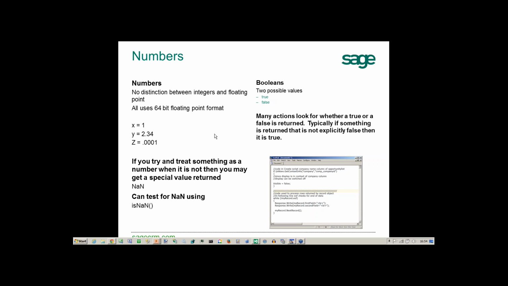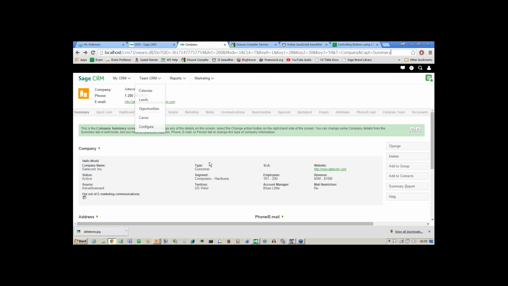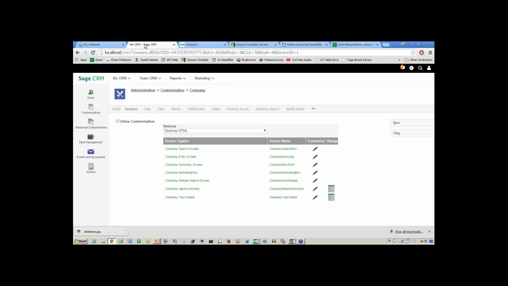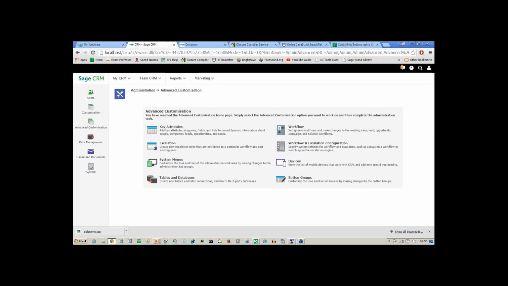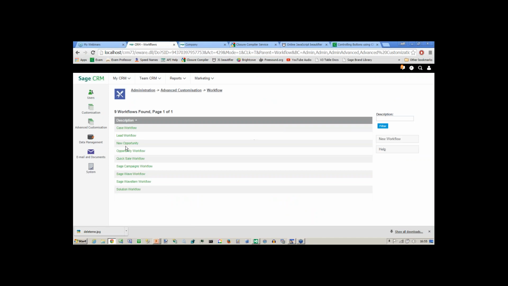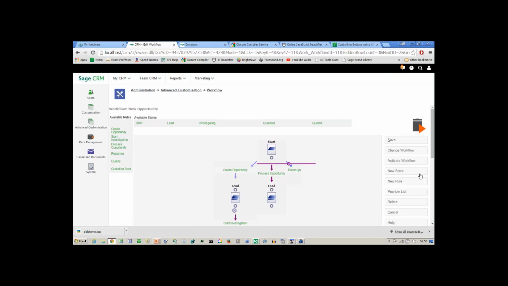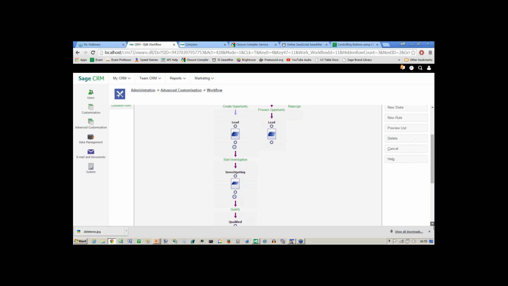And another thing that we need to look at is the idea of booleans. Now booleans are used inside CRM all over the place. Here you can see if I go into administration, go down into workflow, into advanced customization workflow, and down into my little workflow rule that I have here.